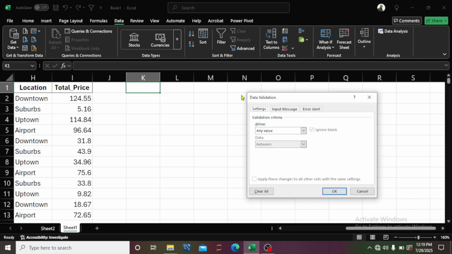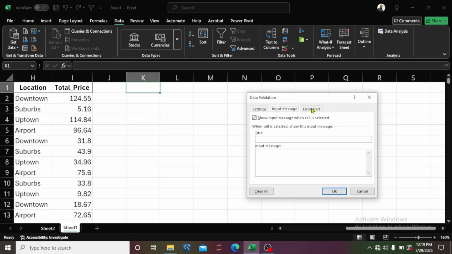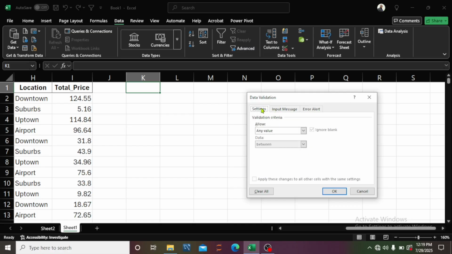On the data validation window, you will see three tabs: setting, input message, and error alert. Setting means what definition do you want to give it, which formula, which limiting factor do you want to input.